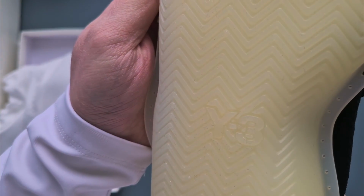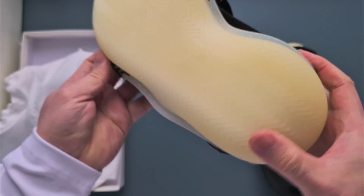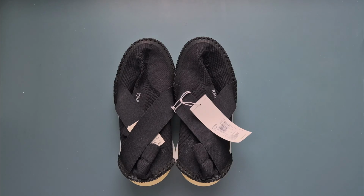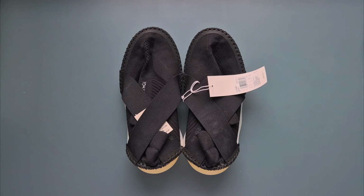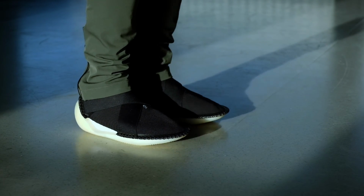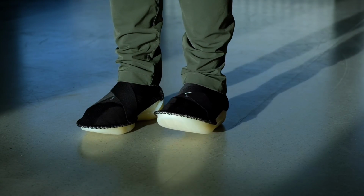Speaking of sizing, I went with the UK 7 for this pair, as for all of my Y-3s. This is half a size smaller than my standard Adidas sizing. This pair is extremely comfortable, even with socks on or socks off, and they are Y-fit friendly as well. It's really bouncy yet structured. So far I'm really happy to say that they're a perfect replacement for my QASA High, and I can't wait to rock them for the whole summer ahead.